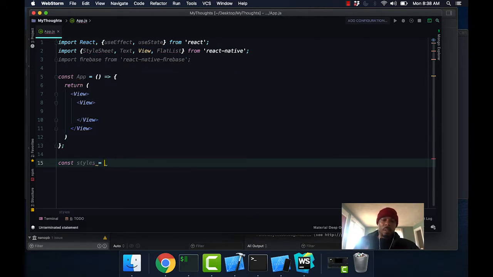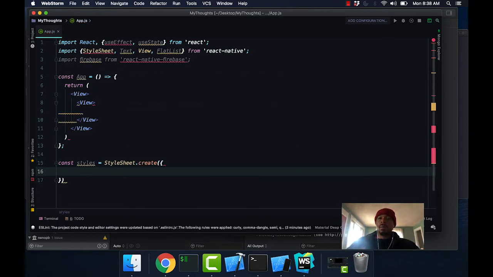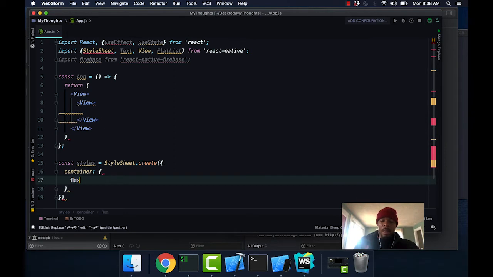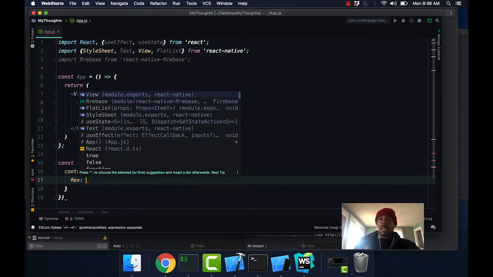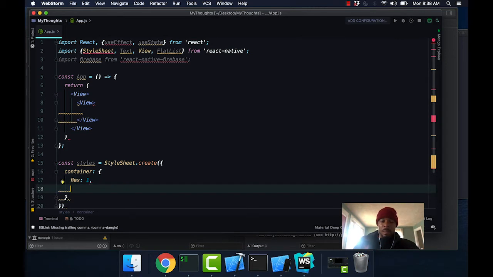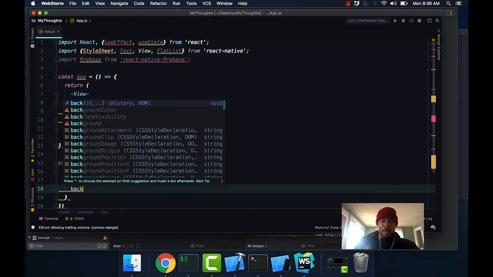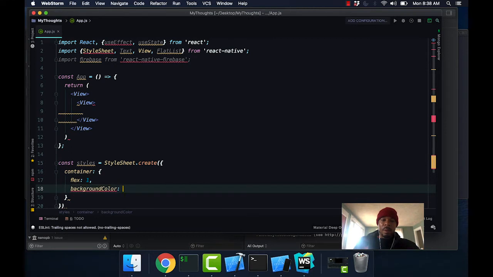We're going to set it equal to our StyleSheet.create. Let's add our container. And the container is going to have the flex of 1. The background color, I went with React's default background color that it gave me. So that is, we're going to get the pound F5FCFF.